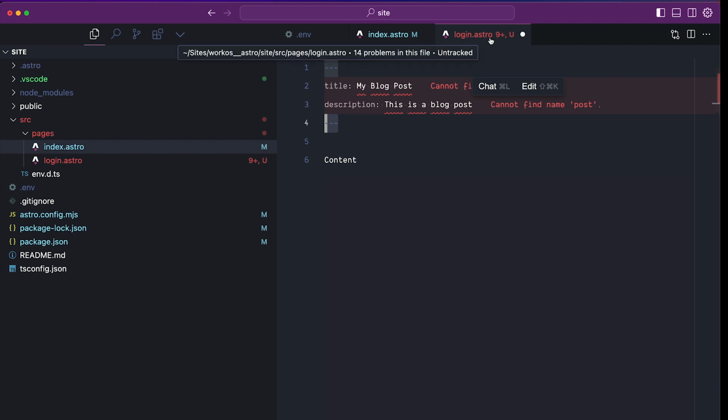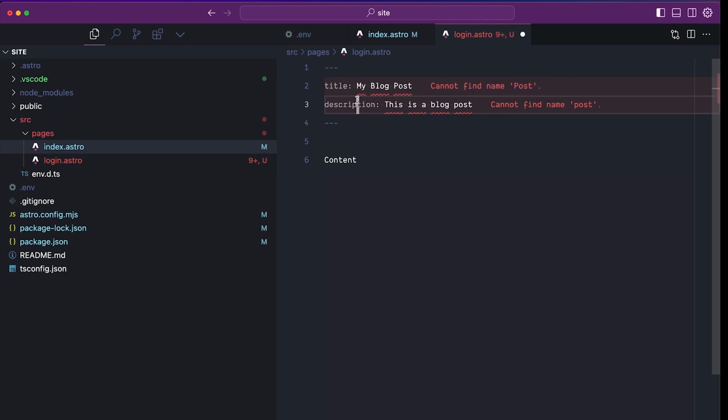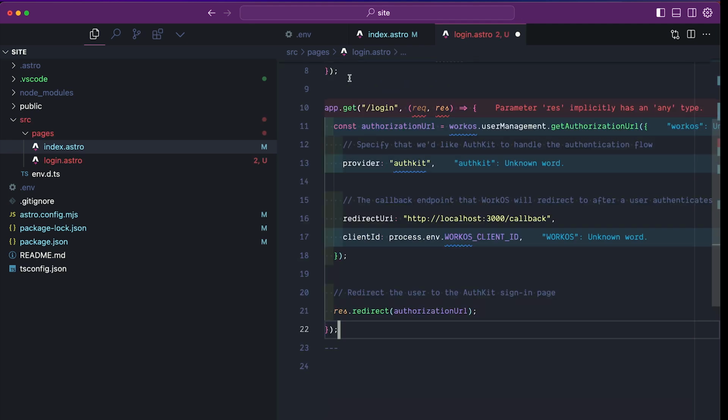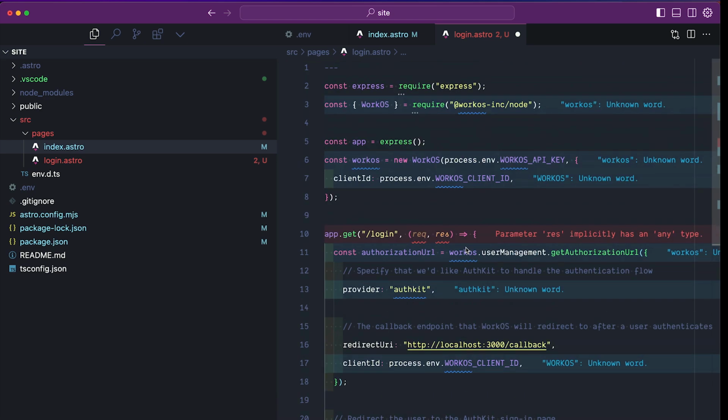In a .astro file, the fences signify which JavaScript runs on the server. And I really like this delineation because it makes it really clear what's happening on the server and what's happening in the browser. And we want to take all that code that WorkOS provided us with, and we want to stick that inside of our fences so that it runs on the server. And since we are going to reference API keys here, the nice part is we know that these are being used on the server. We don't have to worry about a security leak and that information leaking over to the client side. Okay, so let's refactor this.